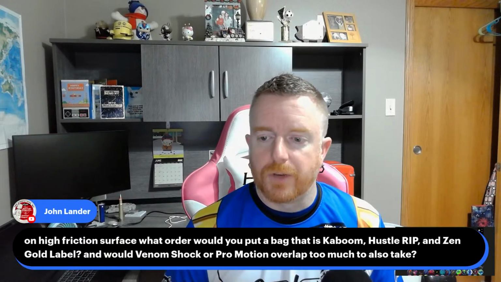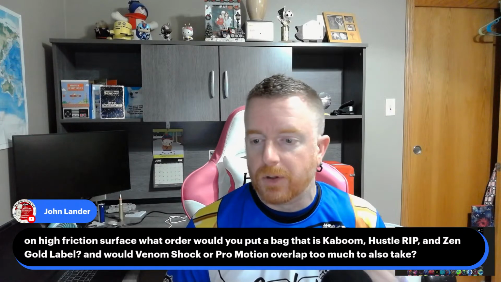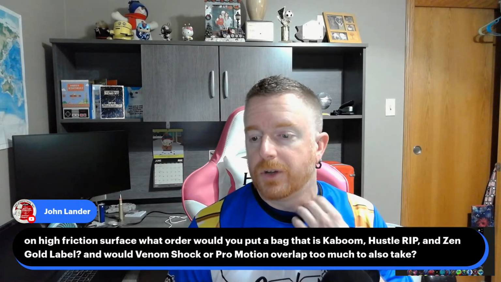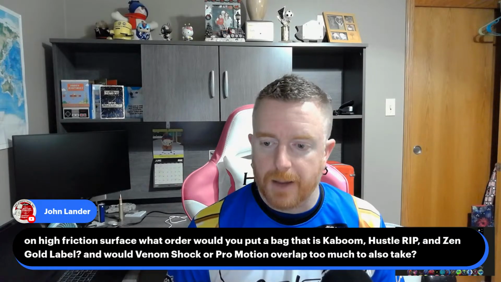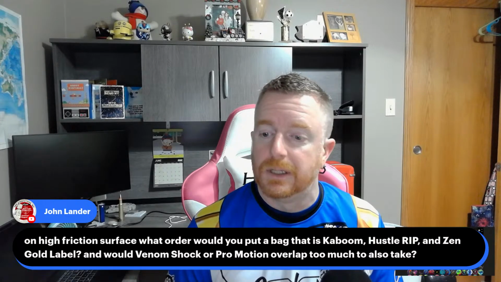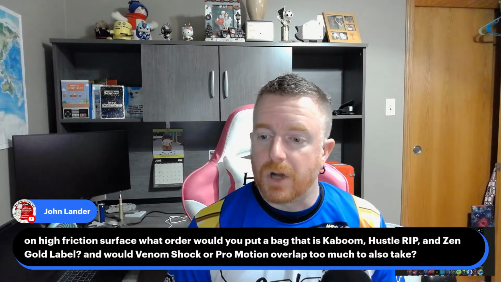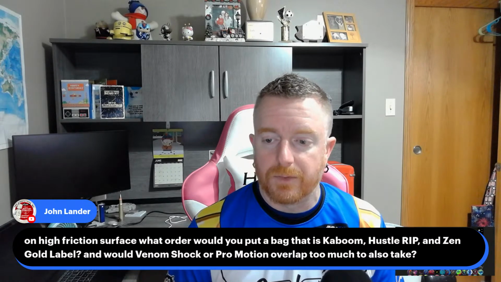On a high friction surface, what order would you put a bag that is Kaboom, Hustle, Rip, Zen Gold Label? And would Venom Shock or Promotion overlap too much to also take? The Gold Label is going to be at the top. The Kaboom's going to be a step down, and then the Rip's going to be a step down from that. Pretty well perfect steps down, too. Venom Shock would actually go under the Zen Gold Label, but would be above the Kaboom.